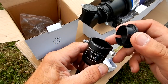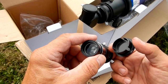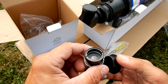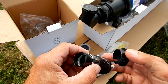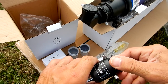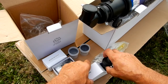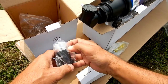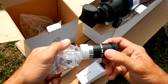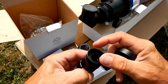It's all plastic here, and this little band on here is joined together, so I don't know how many elements that Barlow is. It doesn't look to be coated very well, so I can't say, but it's certainly not what I would regard as high-end. Again, for the price, you're not going to get that. Let's take a look at the 26 millimeter, folding eye cup.